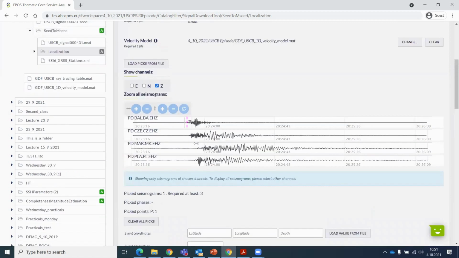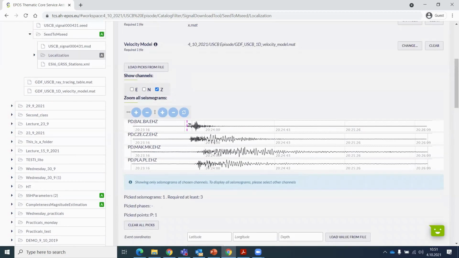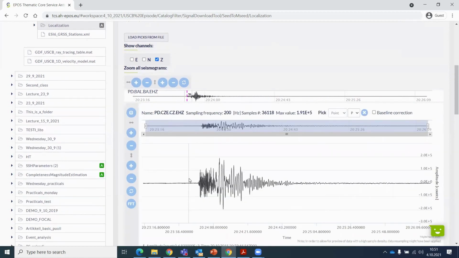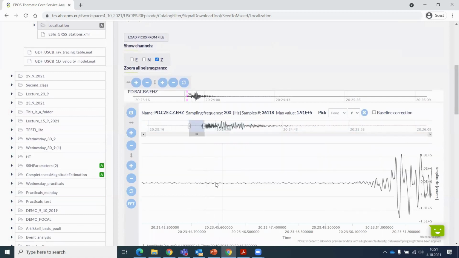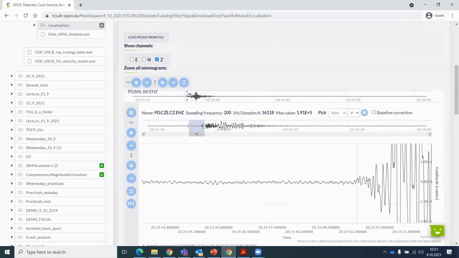And this particular event actually has data for only 4 stations, which is quite low. So again, zoom in by dragging. This is a little bit more difficult. As you can see, this is noise before the event arrival, but then something is happening. So where to pick?